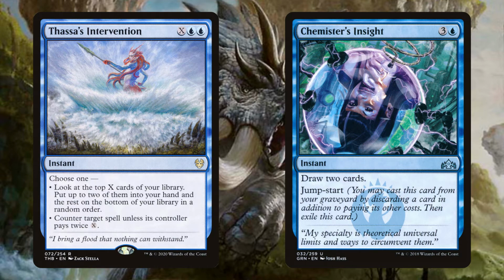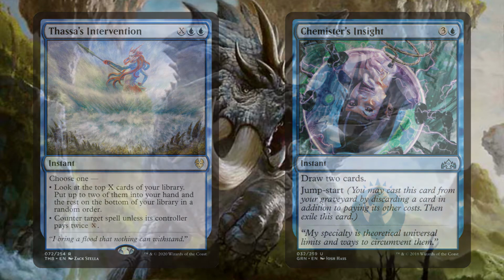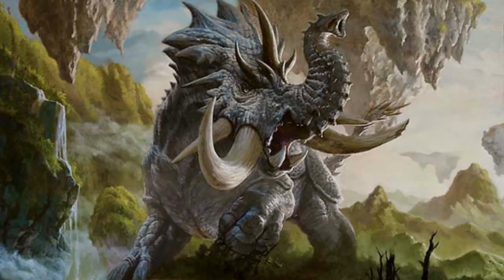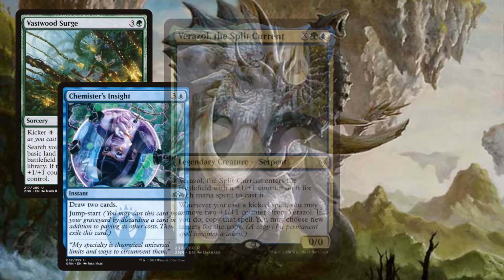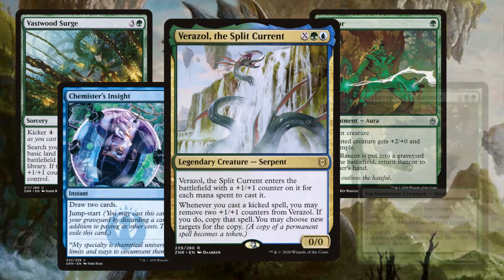Now I know 8 mana to draw 3 or maybe 4 cards, depending on how you look at it, isn't a great rate, but the fact that you split that up and you cast it once and draw 2, and then you can cast it some point later on in the game to draw 2 more when you need to, I think that makes it a really good card actually. So that's pretty much the core of the deck right there. We're going to ramp, draw cards, play our commander, swing our commander, and protect our commander.